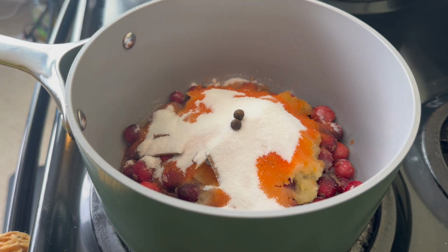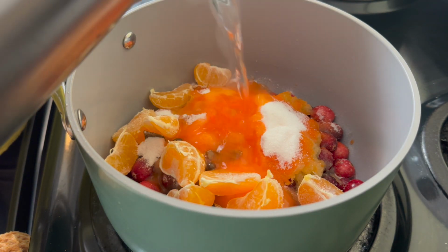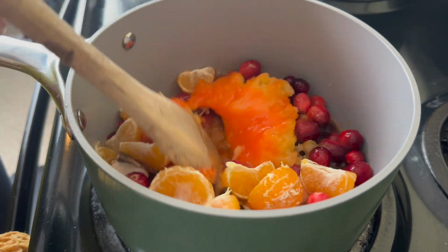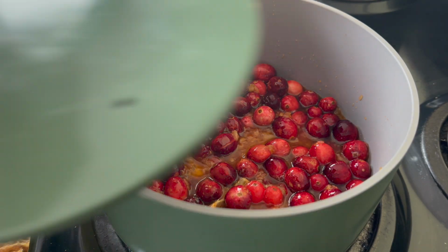I'm going to throw in a couple allspice berries, 2 fresh mandarin oranges that I've already peeled, and about 3/4 to 1 cup of water. I am going to place the lid on and I'm going to allow this to simmer just until the cranberries are cooked. That's going to take about 5 minutes.